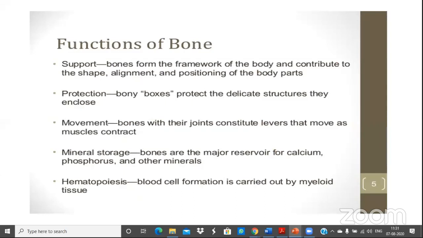Okay, osteoporosis. Sometimes you might have heard that after around 40-45 years, women might have this kind of problem, osteoporosis. When calcium is needed, the body takes calcium from the bones, so pores develop. That's osteoporosis. And bone is involved in hematopoiesis. Hematopoiesis means just the production of the blood cells, red blood cells and white blood cells.